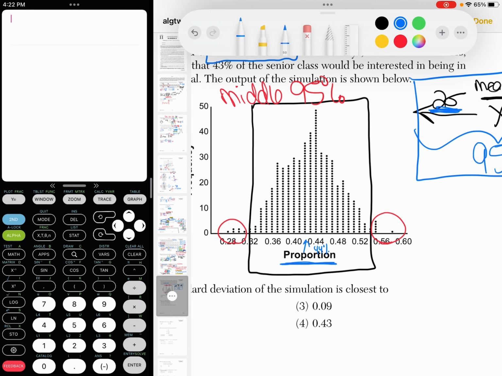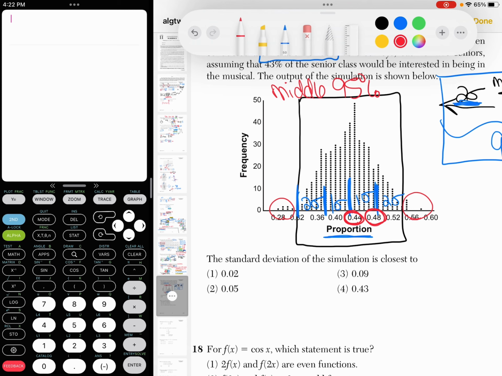So now if the mean is about right here in the middle, kind of about at that 0.43, I need to go out 2 standard deviations in each direction. So I'm just going to kind of split it into pieces. This would be 1 standard deviation, 2 standard deviations. This way, same idea. I'm just estimating. Your lines don't have to be perfect with mine. I'm just kind of splitting it up. So that means that 1 standard deviation went from about 0.44 to 0.48.